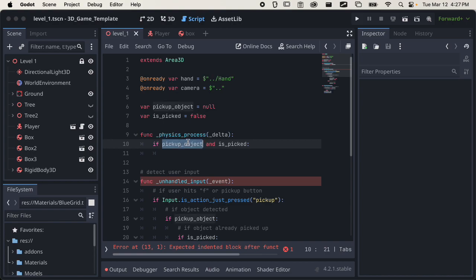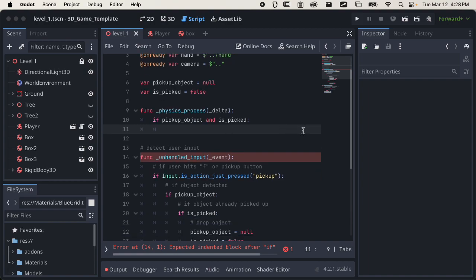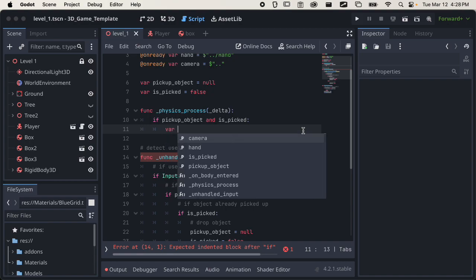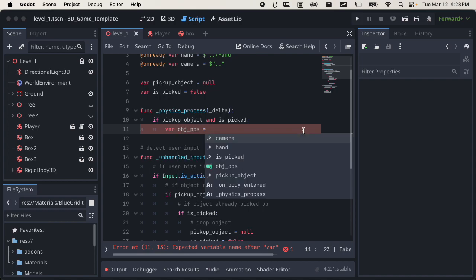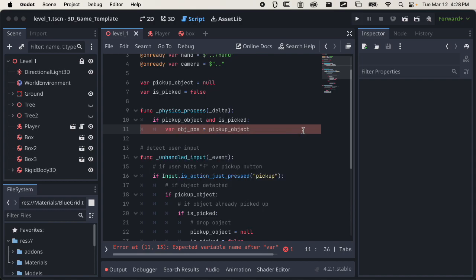So if we have an object and it is picked, what we're gonna do is calculate the distance between the object and the hand, and then we're gonna move the object towards the hand. So this takes a couple steps. So we're gonna say we need the position of the object. So we'll say object position, I'll just use a shorthand here, is the pickup object.